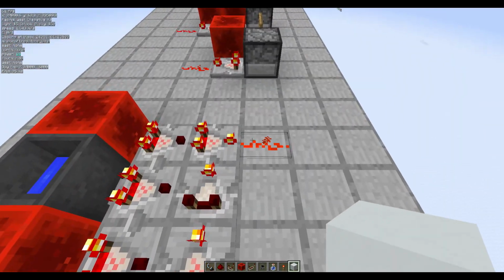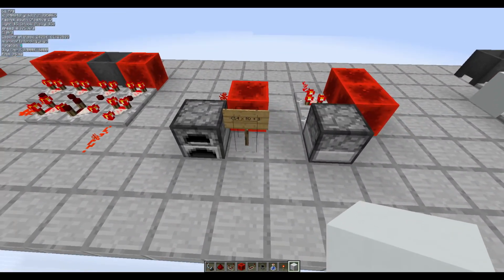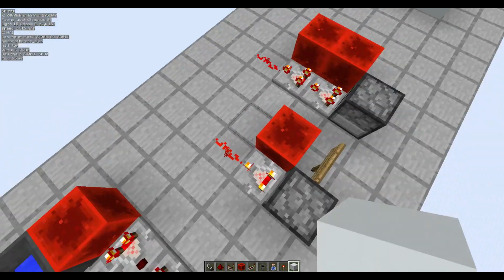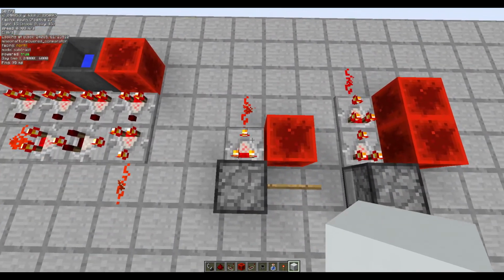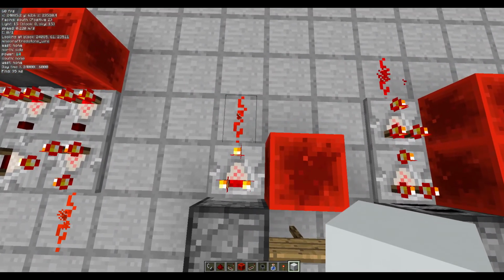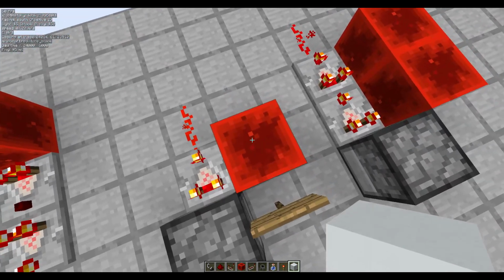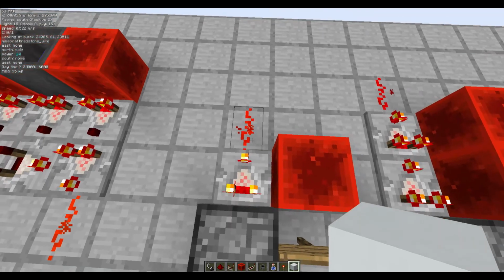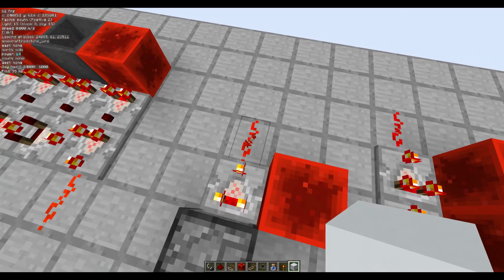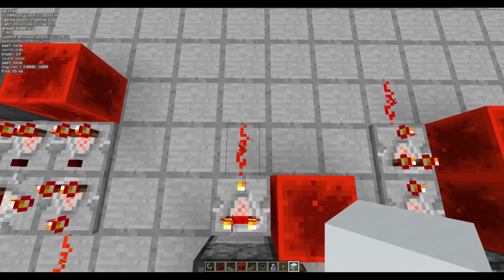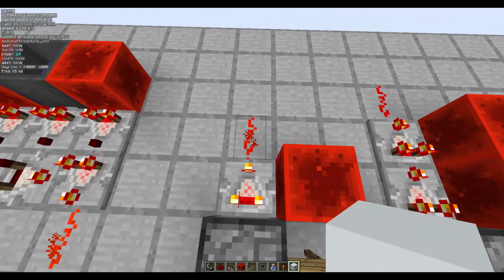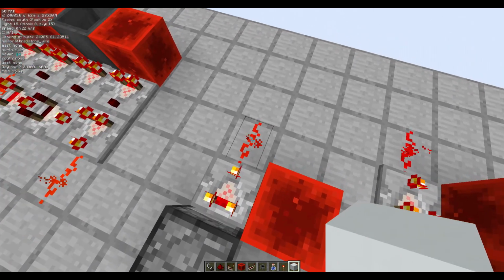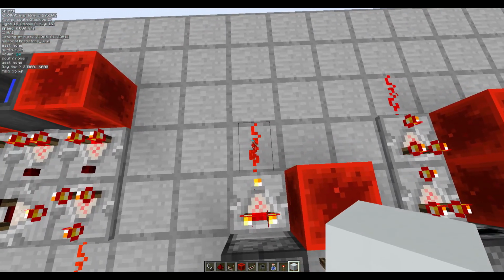So, well, what can we do? We have something that we can do here. This is not something that would be considered normal. You have a power level 15, you're subtracting it from this comparator, and out here I'm getting 14. And so you're probably thinking, wait a minute, shouldn't comparators have a maximum value of 15?